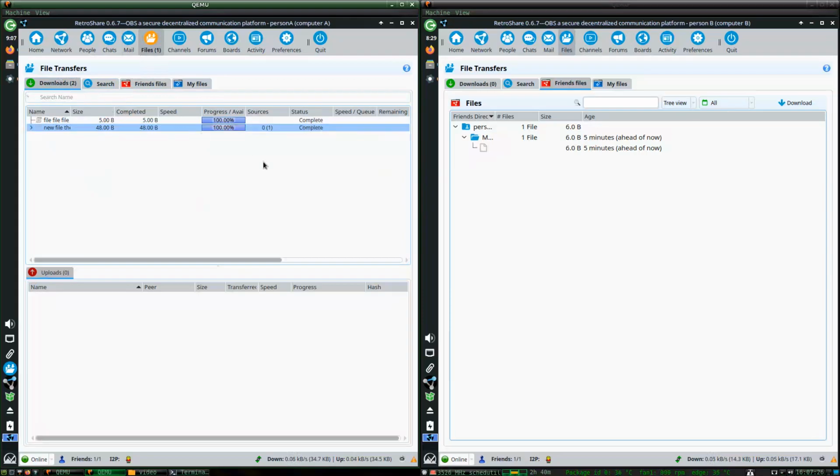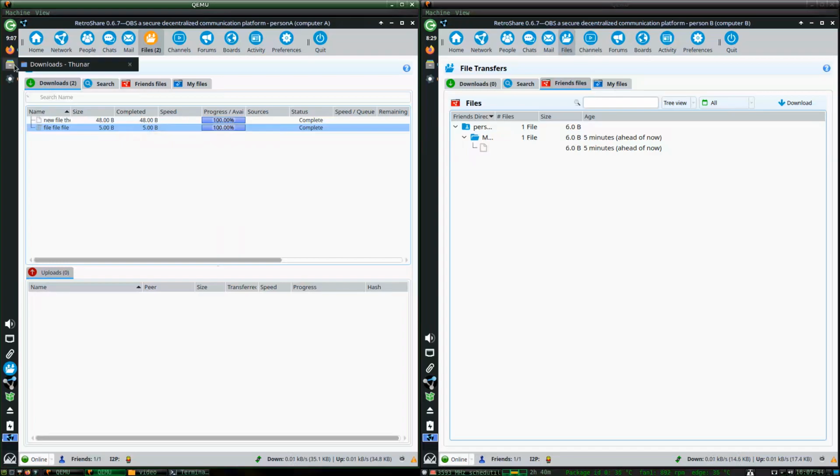You can see the speed there. If it's a larger file, then you can see it progressing over time as it downloads. These are small text files, so it downloaded pretty quickly. But if it's a really large file, then it takes longer to download. And you can share any files you have on your system, and that's cool.